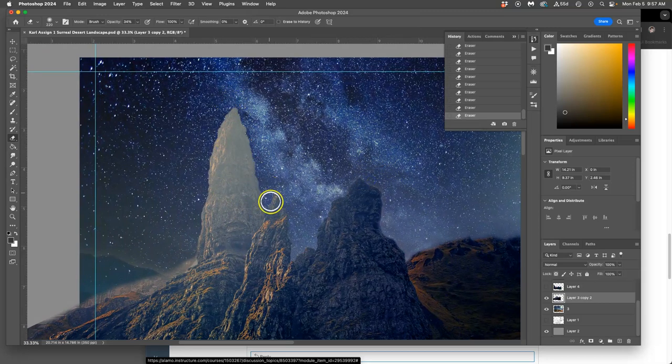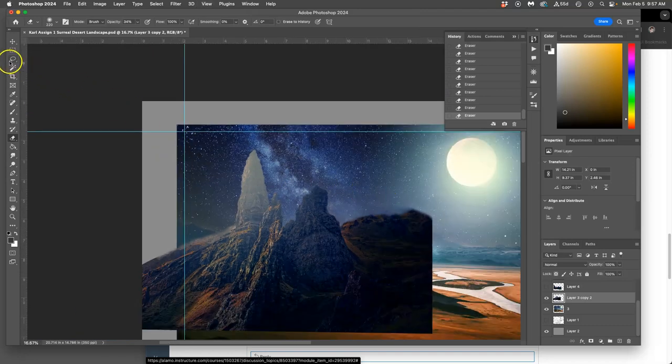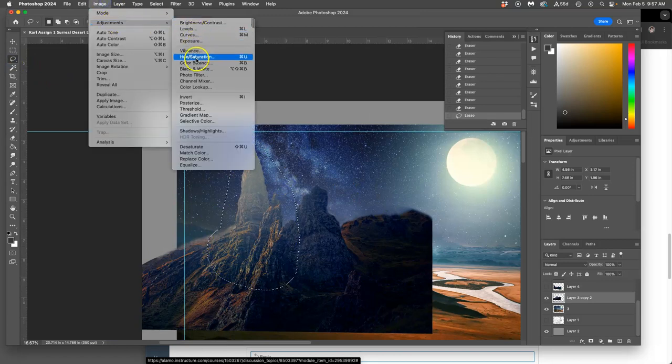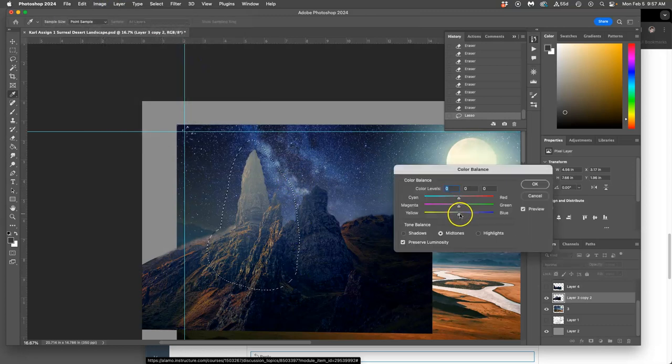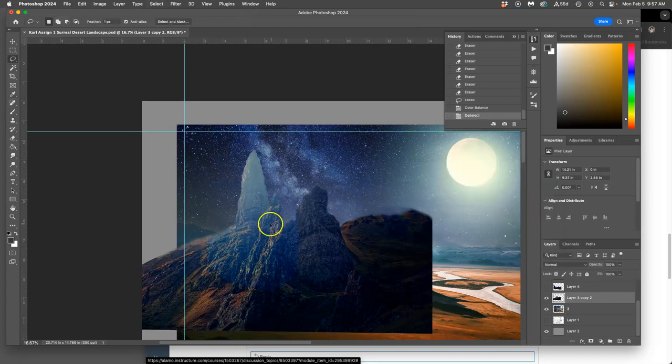Now this is a little bit different. This is still very yellow, that glowing. And I can do different things. I could just internally select it and then do color balance just on that element, right? But it's going to look weird because this is from lighting of a different section. So I don't want to do that.